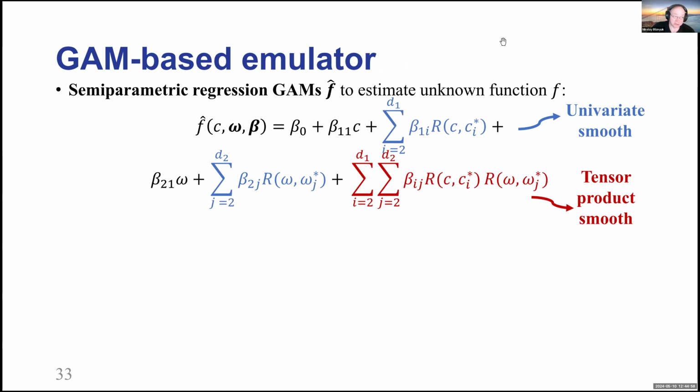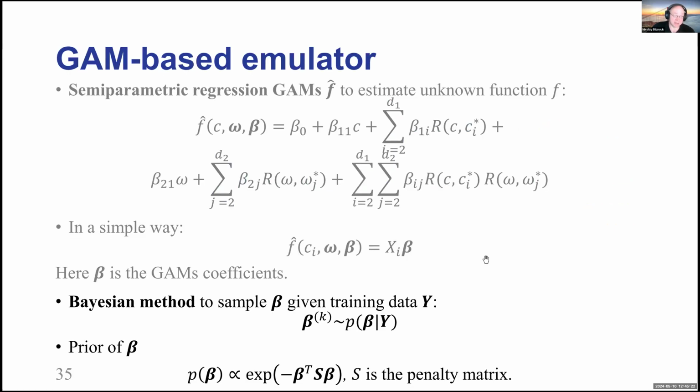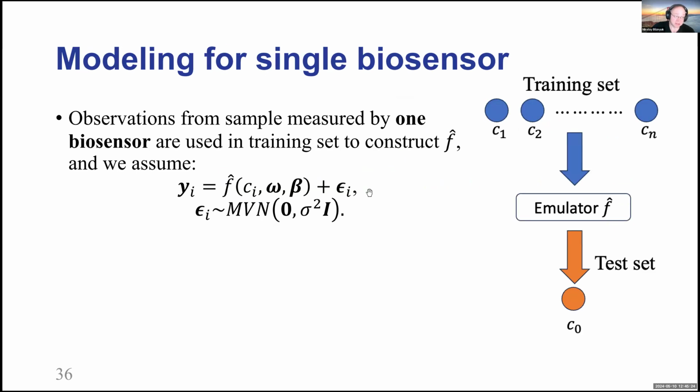I will not go into the details, but in a simple case, think of this as a way to interpolate or smooth the values of the observed impedance curves, and interpolation is done with respect to the different concentrations and different frequencies. And that allows us to build the approximation, and then we make use of this approximation in our model. I will not justify all the steps. I'll just give you the big picture.